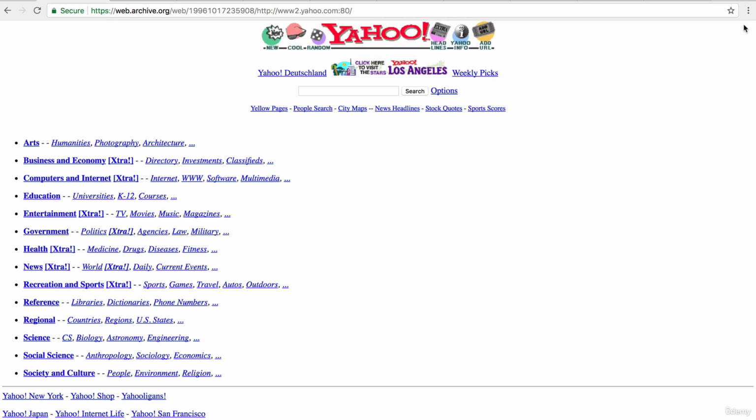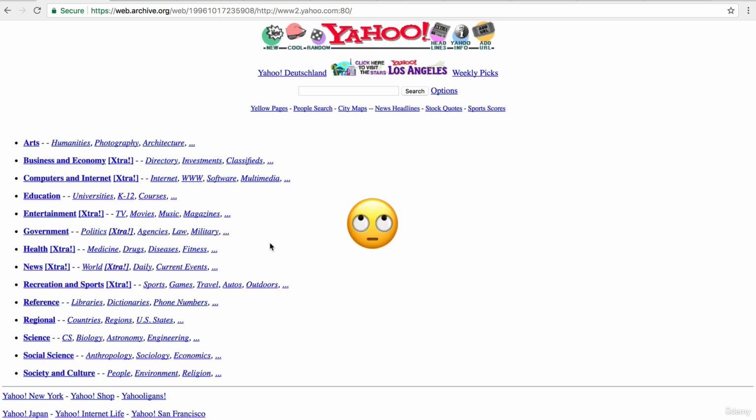So if we close off this frame, you can see it's almost as if you've time traveled back to 1996 when Yahoo first launched and you were visiting this website for the first time. Now, as you can see, most of this is just pure HTML. It's a lot of structure and a lot of formatting, but it looks really ugly. But it's okay because it's a great place to get started. This is the sort of website that we're going to be building by the end of this module.